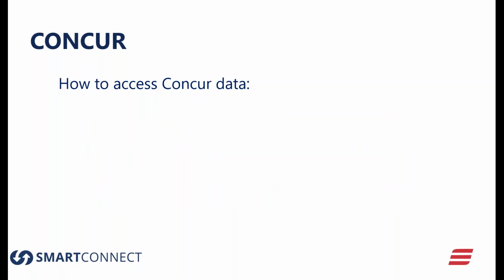So for how to access Concur data, and again, this is primarily focused on if you're using that Concur extract data to generate your AP or your GL within Business Central, there are three main methods for how to access it. The first and the cheapest option, available for whatever level of Concur subscription you have, is just a manual download of the extract file.